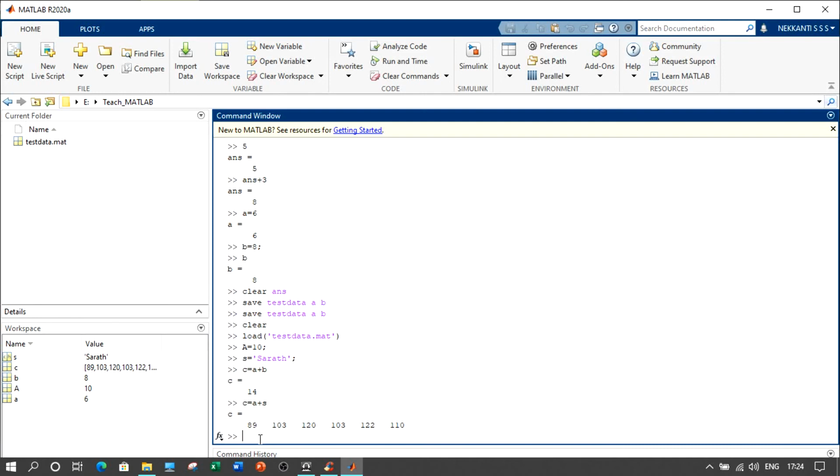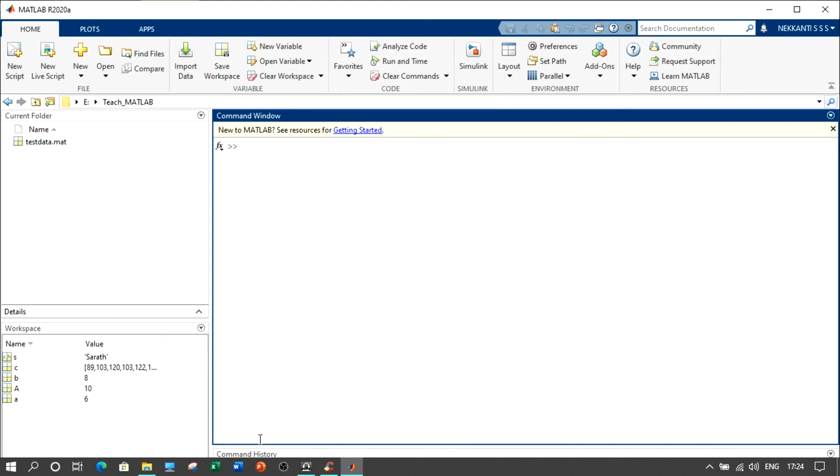Now I want to clear this command window. How do I clear the command window? I can use a command called clc, because the entire command window is filled and I want to clear it. If I am clearing the command window, the workspace variables will not be deleted.